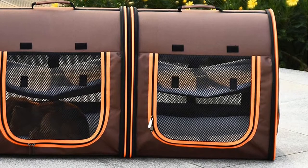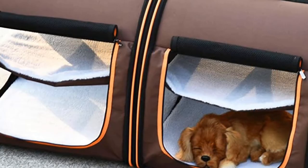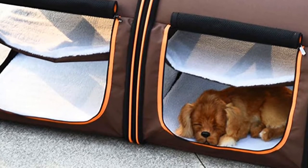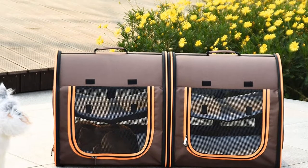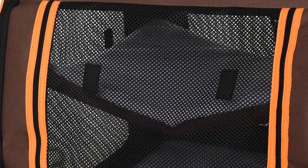The carrier is made of water-resistant Oxford cloth that's very durable, with a heavy-duty coating on the material for long-lasting use. The carrier is lightweight, portable, and easy to carry, with two zippered pockets to store supplies. It has a carrying strap and handle for easy transport, and two mesh screens for visibility and ventilation.